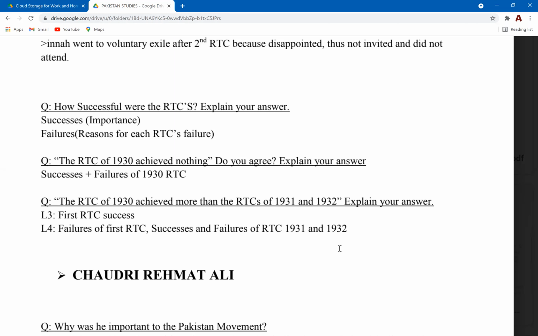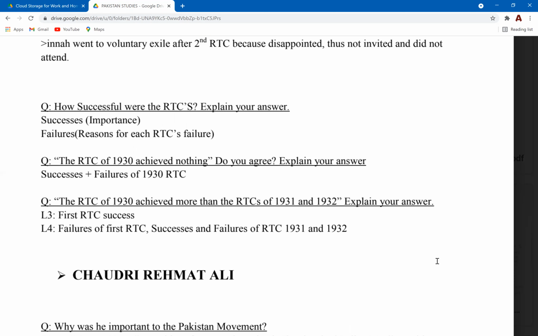You're absolutely right that the leaders were not interested. They had different interests, and an answer to this could be that the leaders on their own ends were trying to present their demands. The Hindus tried to present the Nehru Report. Jinnah very positively presented the 14 points. But when they saw that the British were not interested, the viceroys were not interested, the British government wasn't even interested, and when there was such a strong disagreement between the two political parties of India, this is where they lost hope.